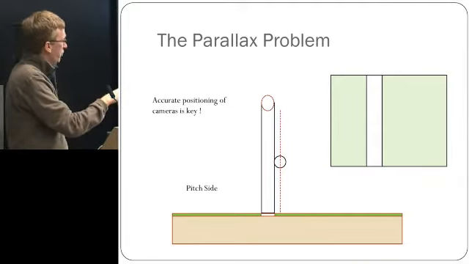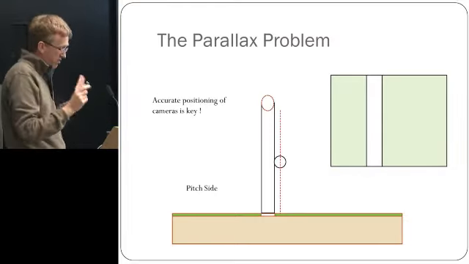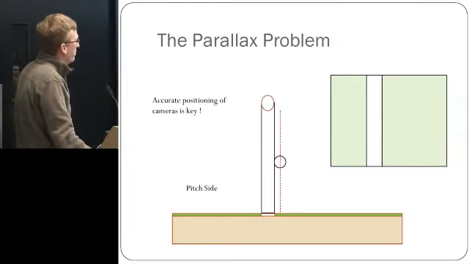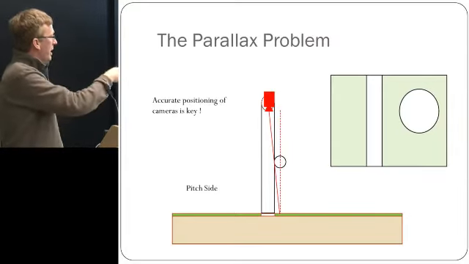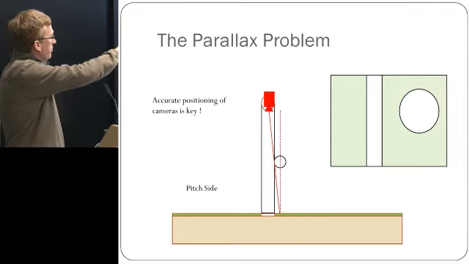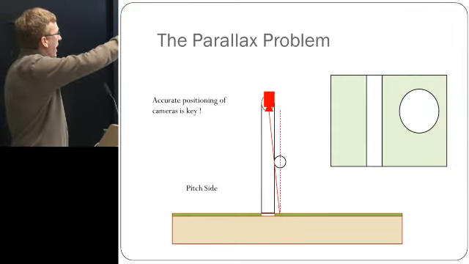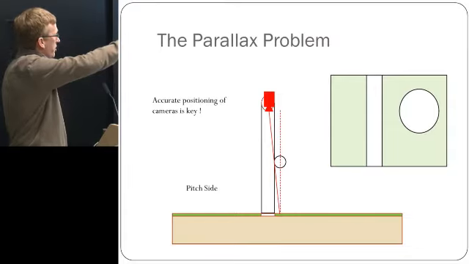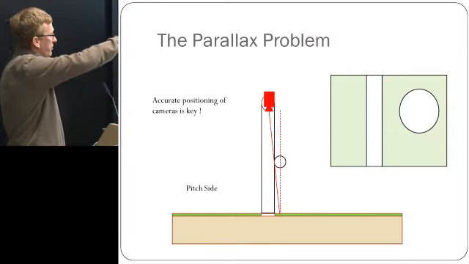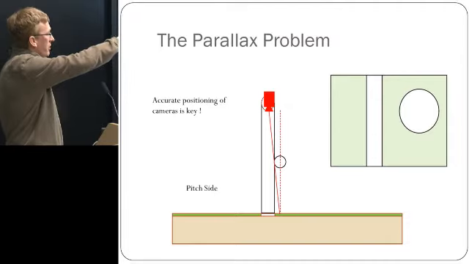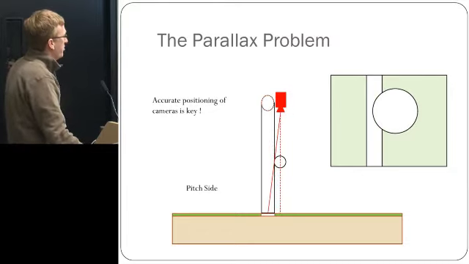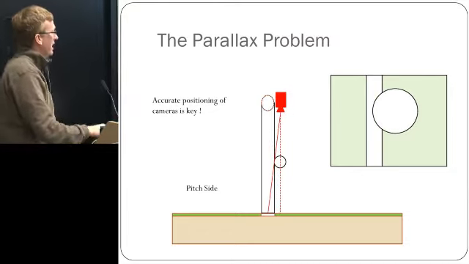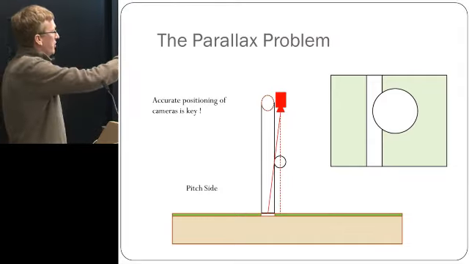Here we have again just the exact moment a goal happens. Now let's look at what happens if we put the camera in different positions and where's the right place to put it. Okay, if we were to put the camera over the goal, the problem is that there's a parallax issue. The camera is looking down, and as far as the edge of the ball appears, it appears to be behind the goal line, just as we see it over here. So if we put the camera there, we think it's well over the goal line, when in fact it's just a goal. If we put the camera over the 11 centimetre mark, we get a different parallax issue, and we think the ball is still over the goal line.